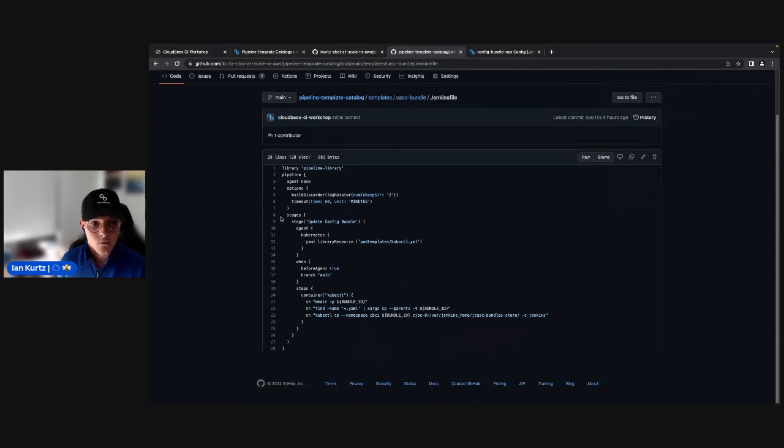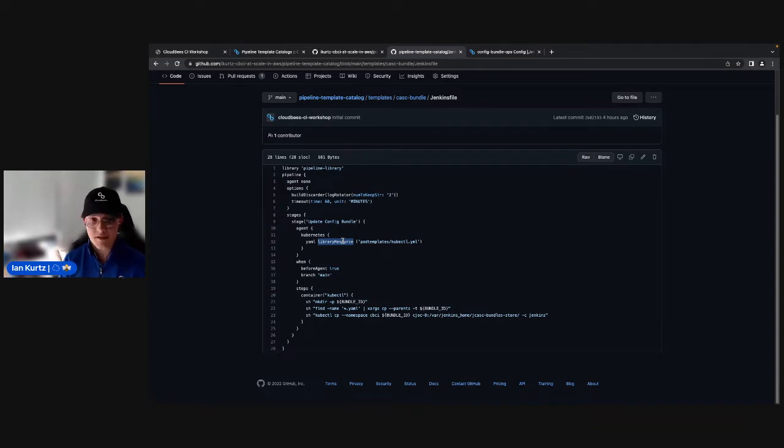Now, we might be just setting a timeout parameter here, and here is what we want to see. We're going to be updating the configuration as code bundle for our controller, and we're actually using the Kubernetes plugin to specify a pod template to use specifically for this operation. And those, again, we have defined as shared library resources.